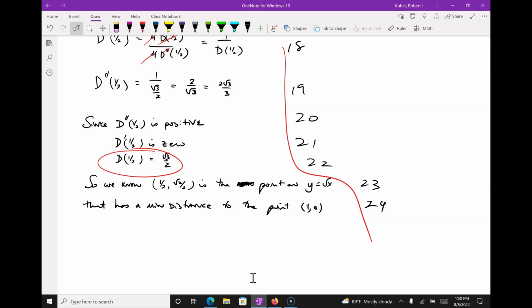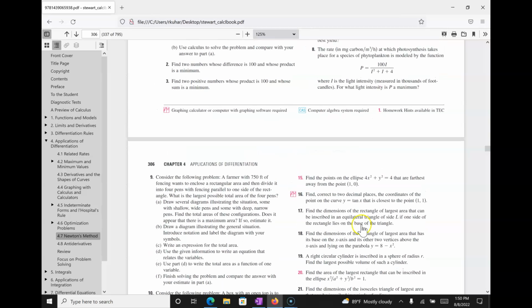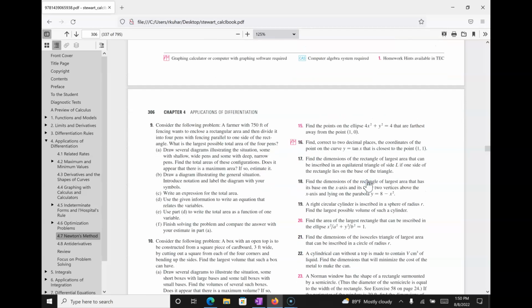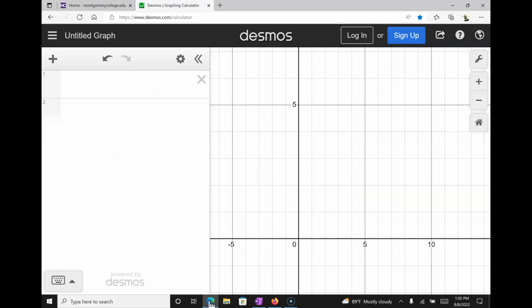Okay? All right, let's look at the problem from the book. It says number 15, find the points on the ellipse that are farthest away from 1, 0. So we certainly need a picture of what is going on here. And it's a lot easier with Desmos. I can draw this ellipse on my calculator by solving for y, and I'll get a plus or minus square root. And I can put y1 in as the positive square root and y2 in as the negative square root. But let's go right away to Desmos.